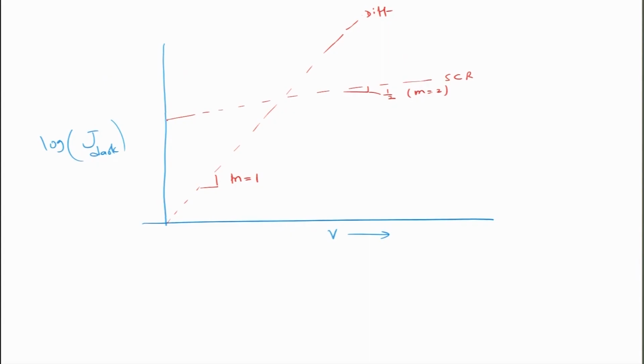Generally what we observe is we have a trend like this. So at the smaller voltages we have space charge recombination. When all the traps are filled, then it goes to diffusion current. This typically happens at lower voltages. So at lower voltages you will have space charge current recombination when the slope will be half, and at higher voltages when all the traps are filled, recombination reduces. As a result, the carriers move away from the junction.